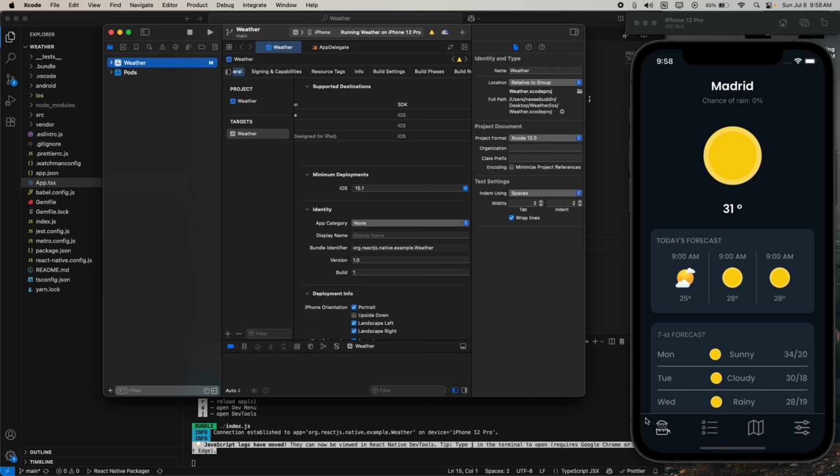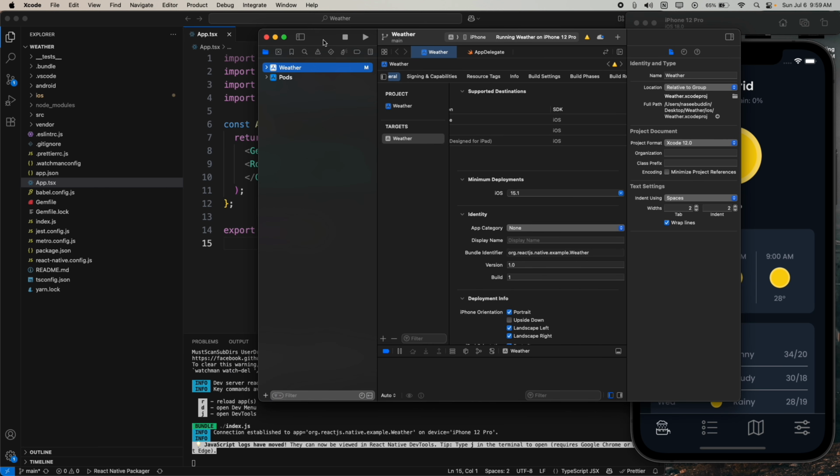So this is the Xcode tutorial video, and this video is for everyone. If you are a React Native developer or a Flutter developer, or if you want to learn iOS development, or if you want to learn cross-platform development, this video is for everyone. I want to show you how to use Xcode, like how to run your project. I do not want to waste your time, so let's start with the practical.